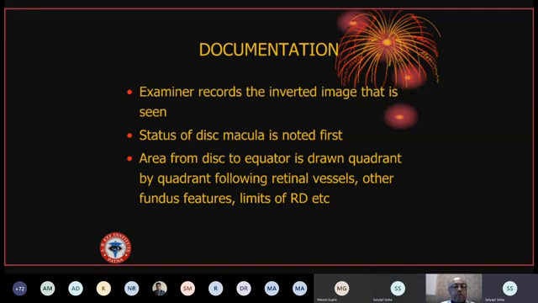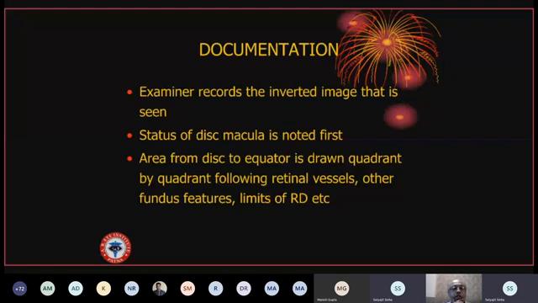Now, this is again controversial. Many people say that we start with the peripheral examination first and then move on to the center. But at Shankar Nethralaya, we have been taught to first document the findings in the macula. Why? There are some advantages. I feel it is easier to draw thick caliber vessels when they are arising from the optic nerve, and then you branch out into the periphery, because the opposite would be a little difficult. So that is my view. Dr. Saurabh, what do you suggest? What do you recommend?